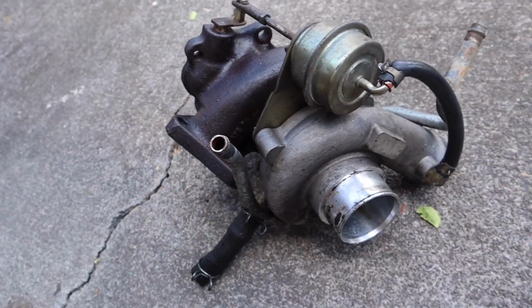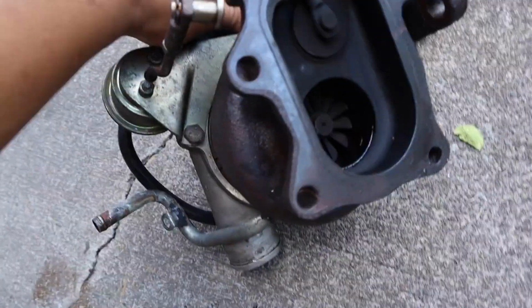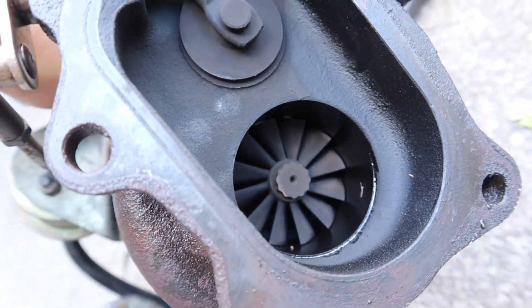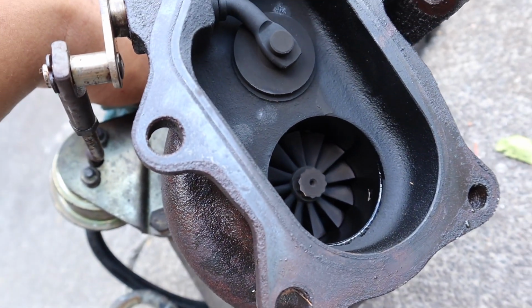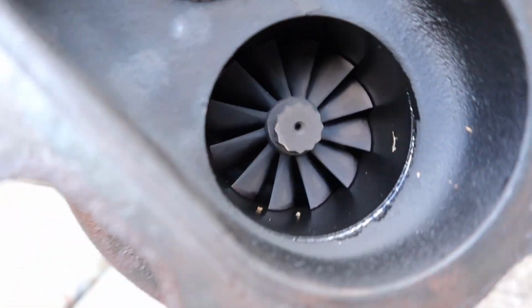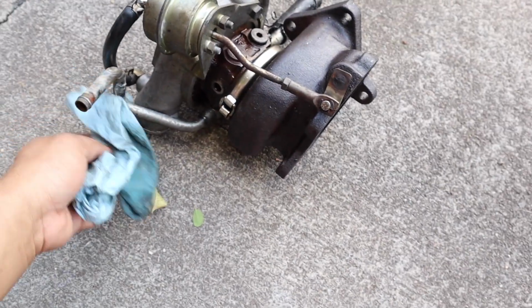So here's the turbo, pulled out. And what do you know? Turbo seal was leaking. That's where all the smoke was coming from. That's what was burning all the oil out the exhaust. See how wet that is right there. So I knew for a fact this turbo was no good. I mean, it still pulls.